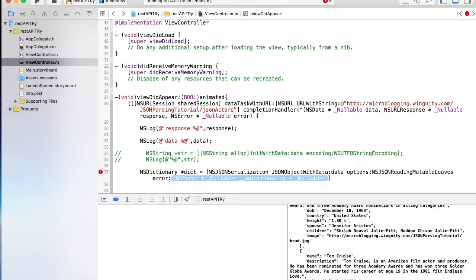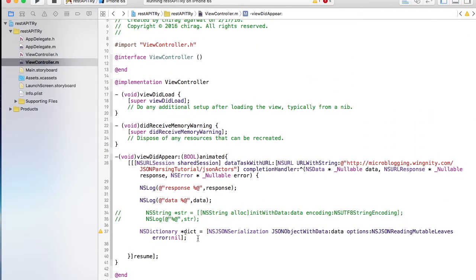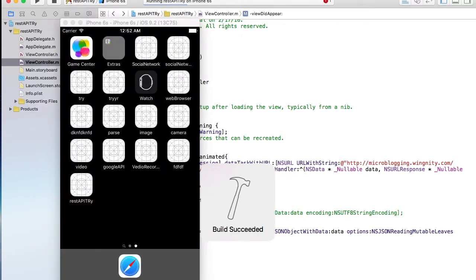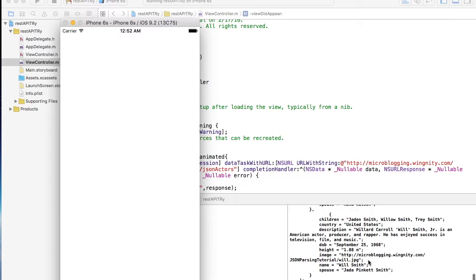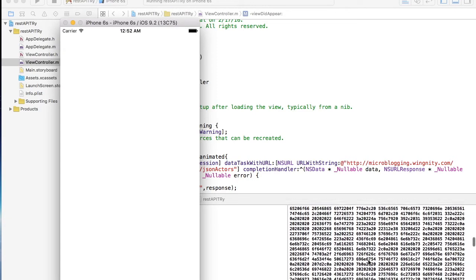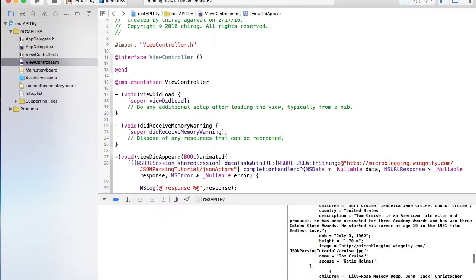Error. So now you have successfully copied it into a dictionary. Now you can just NSLog the dictionary. So see, you have copied the whole thing into a dictionary.